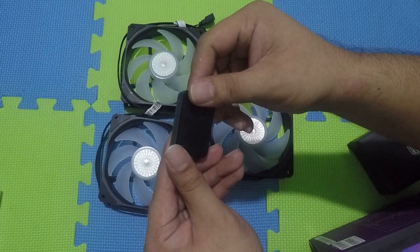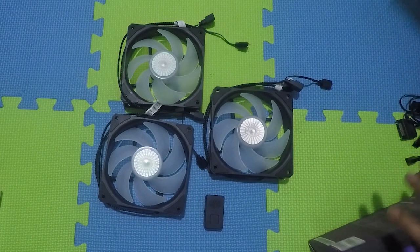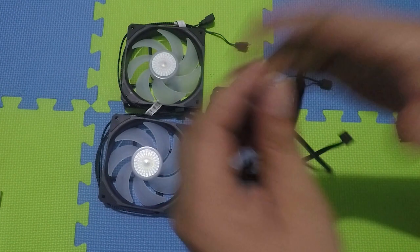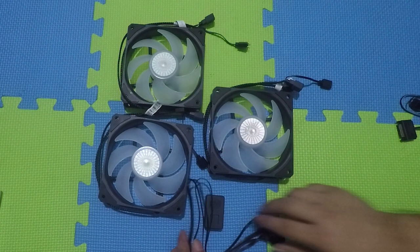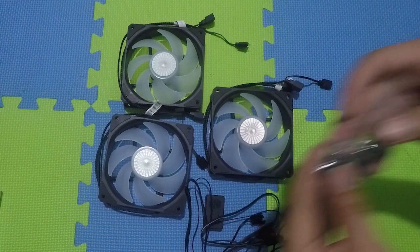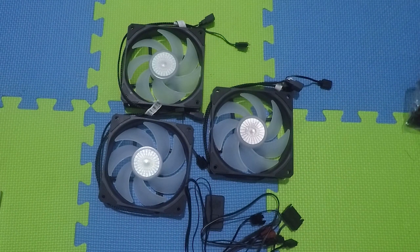So this would be the remote of the fan. So you can press this and change the colors. The connectors. So this is the most important of all. Screws and some cover.